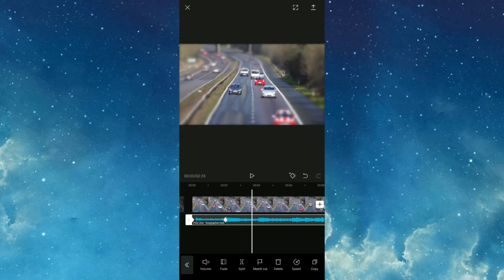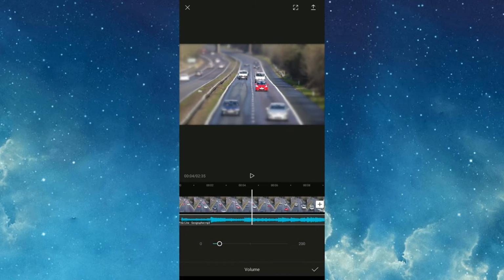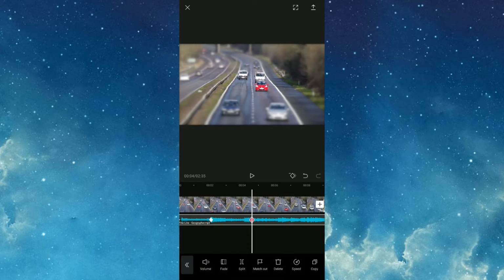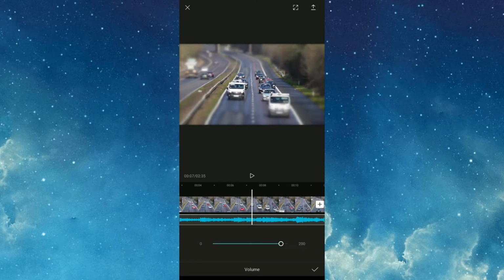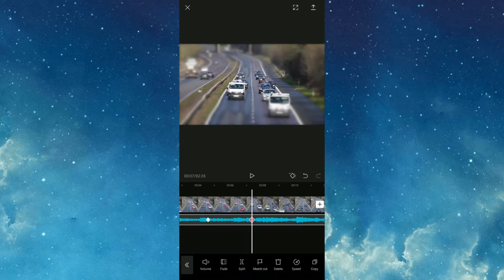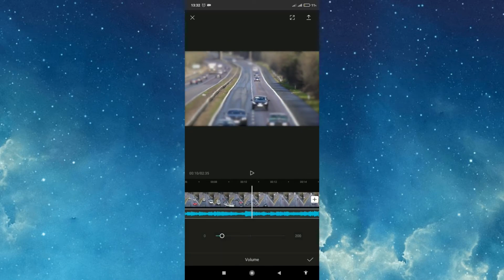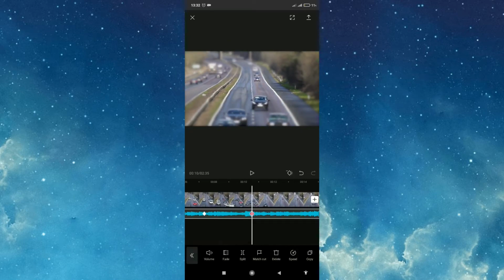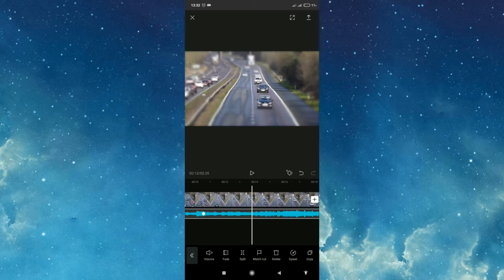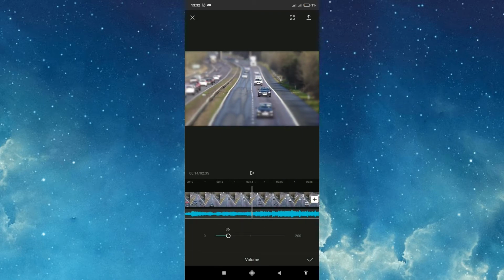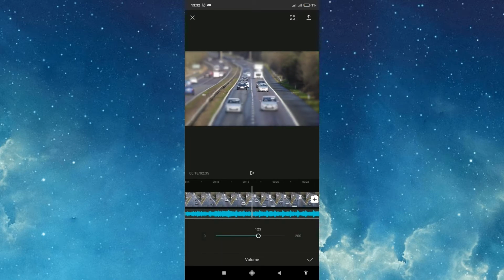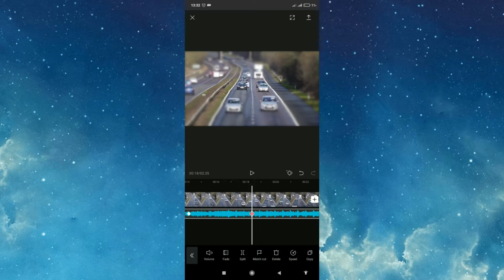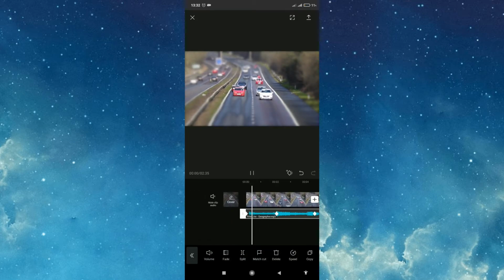You don't have to click on the keyframes again, just press the volume, increase it again, and automatically the keyframes will appear. You reduce also, so you do it like that. Let's do it. Automatically the keyframes will appear. Now let's play it again.